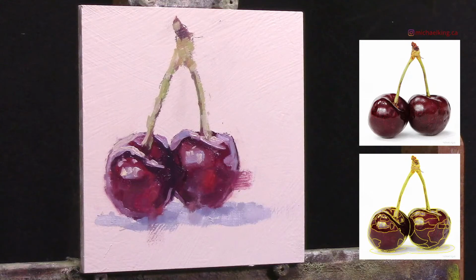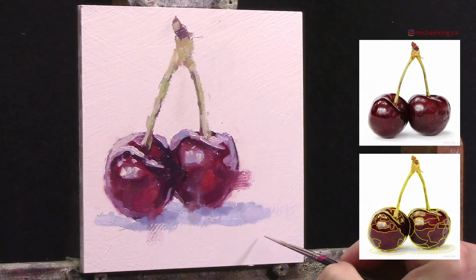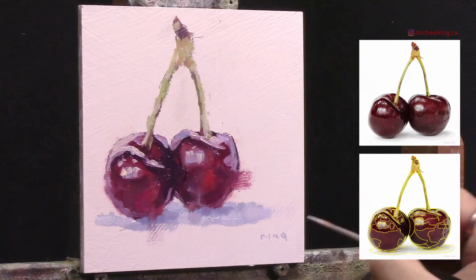If I want a little more heat, I could pump up the alizarin crimson there. Bring that in. If you like it well enough, you can just take your brush and add a tiny signature to it, if that makes you feel like it's more complete.